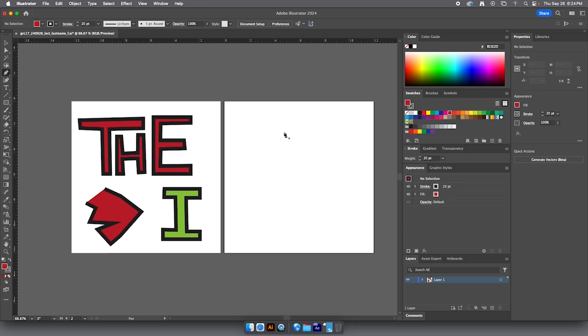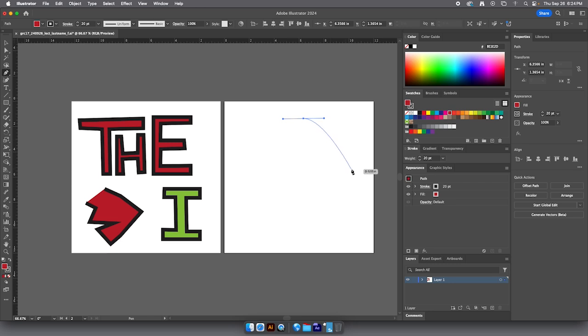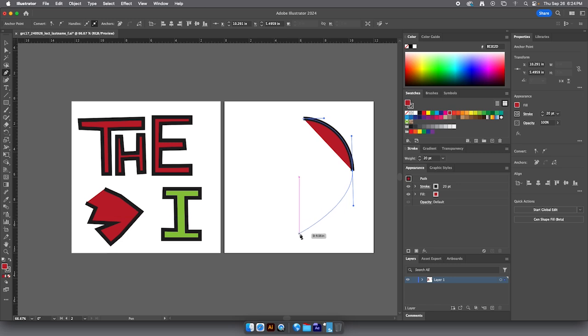Now with your pen tool, right in the center of the page, the one that we just created, I want you to click and drag to the right, let go, and then down vertically centered on the right hand side, I want you to click and drag down, and then towards the lower part of the page in the center, horizontally centered, I want you to click and drag to the left. And then we're going to repeat the process over here. Click and drag up.